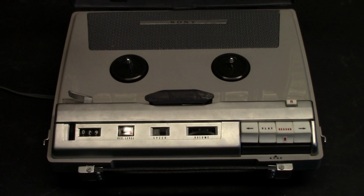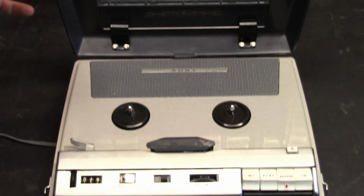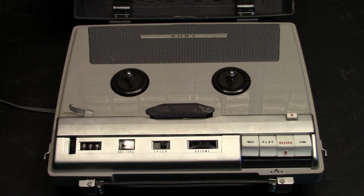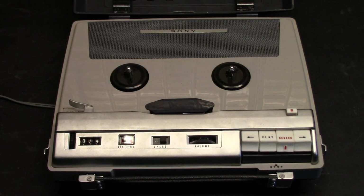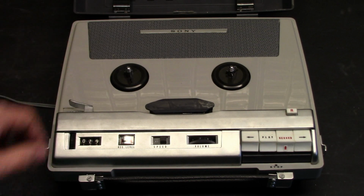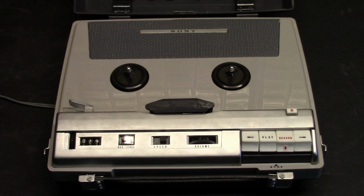TC-802. So notice that the door here is attached. Of course, you could unscrew screws to remove it, but it's attached. And it has a pretty neat arrangement with the speaker up here above the reels, and then of course vents on the door where the sound could go through with the door closed. And it has a pretty nice looking layout to it.